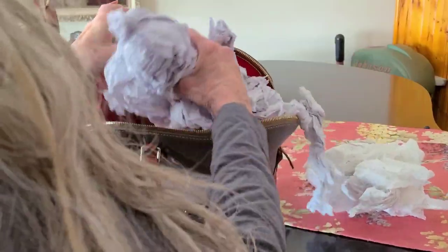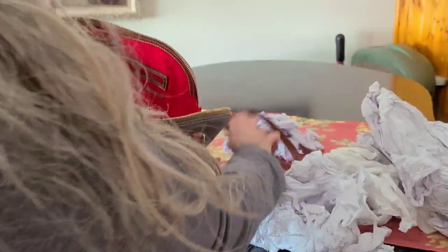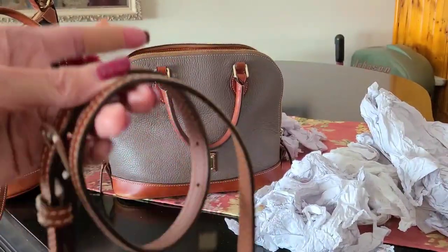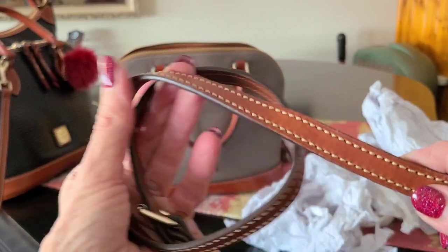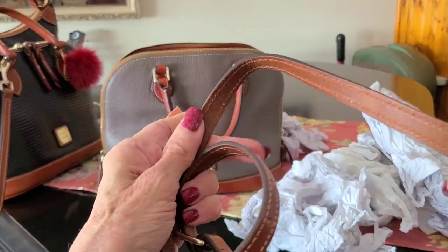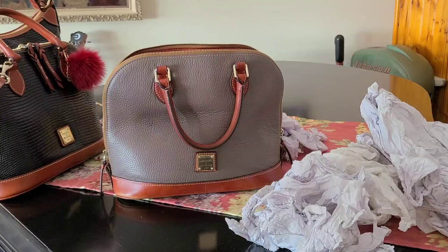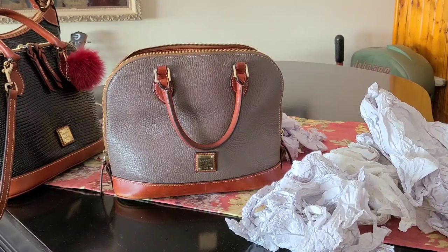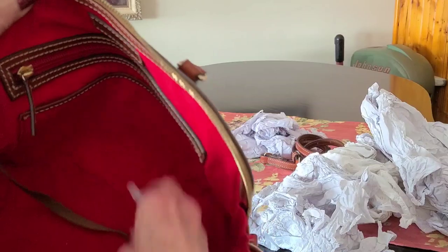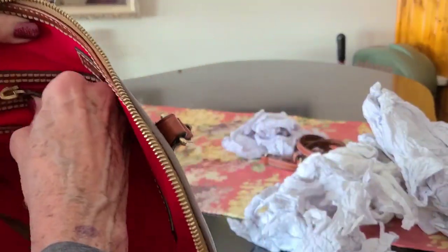I'll take this stuffing out — I'll have to take all of it out. And it came with the belt. I do have two brand new belts like this from other Zip Zips that I've gotten with the same color. So this one, you know, it's been worn. That's fine. I've got another one I'm going to use. I've got, I think, a couple more bags — two of these brand new wrapped up. The inside is pretty clean in there. I'm really happy with it. No papers — there are no papers in it.